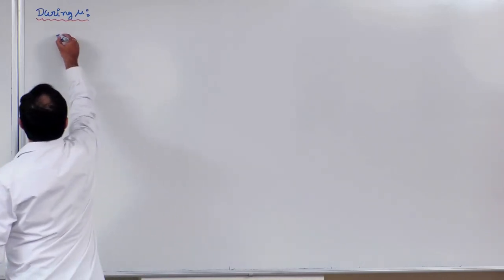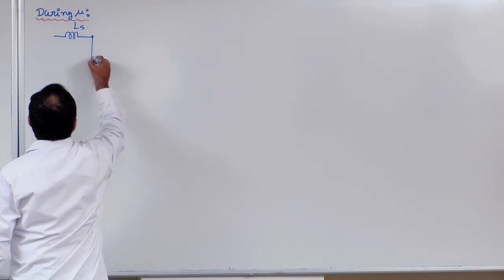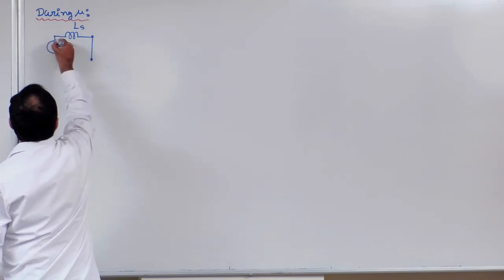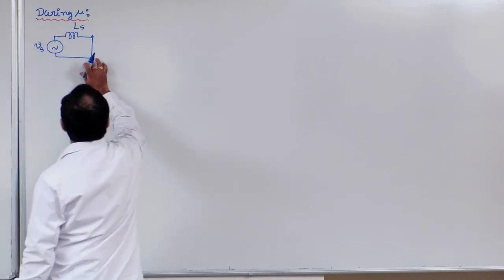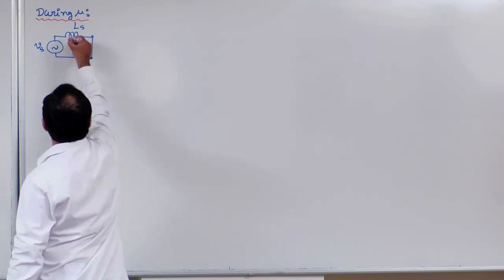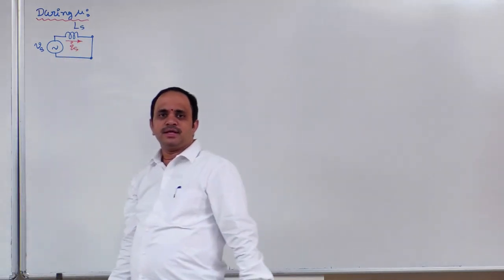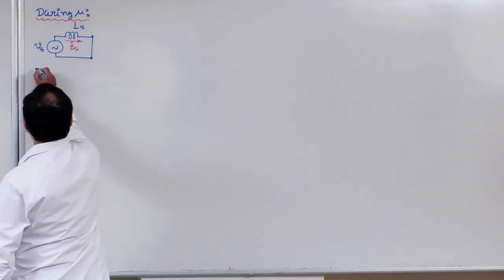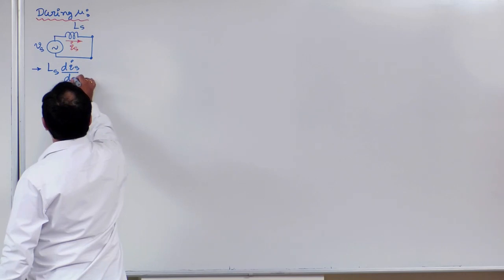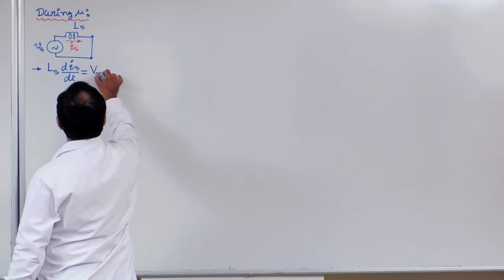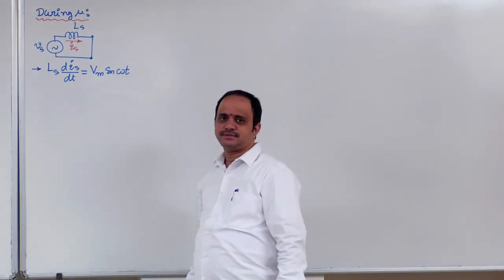Okay, so this is a source inductance Ls, and these two terminals we can simply close with a zero resistance, and this is the source voltage Vs. Okay, this is the source voltage Vs, and the source current I can take as is, right? Therefore, how can you write down the basic circuit equation? Ls multiplied with dis by dt is equal to Vm sin omega t, right? That is Vs.